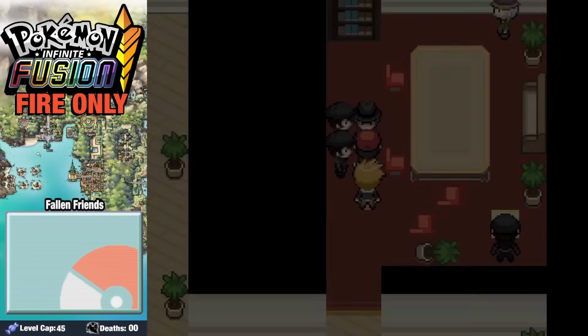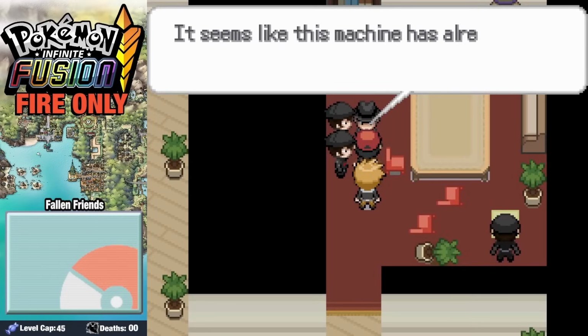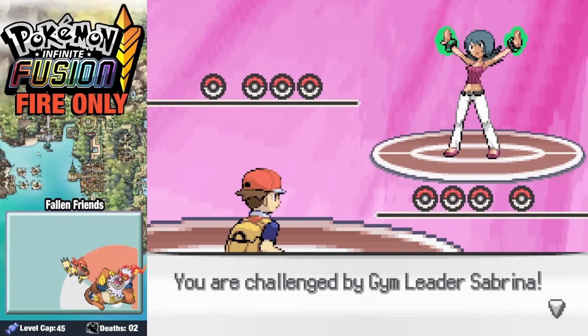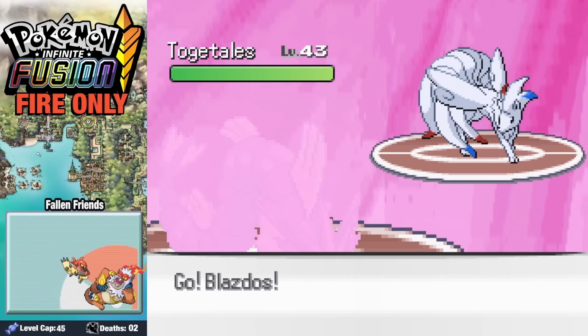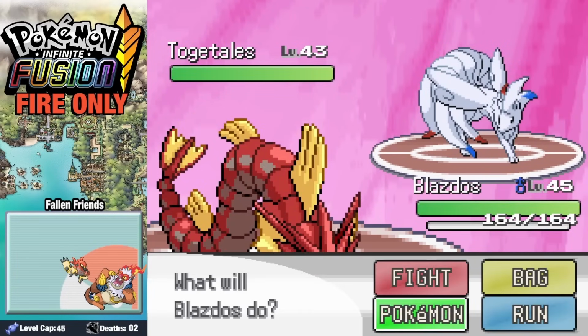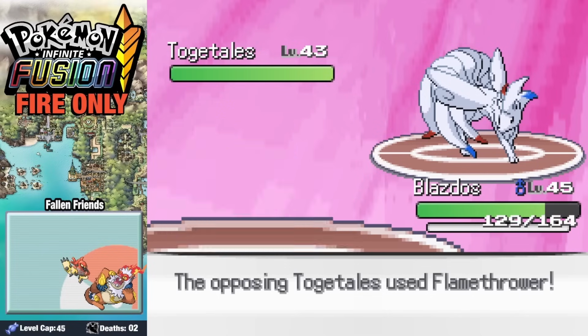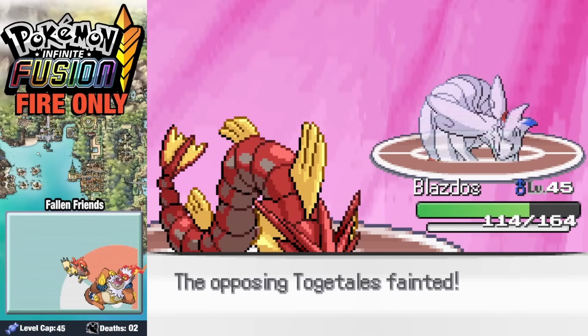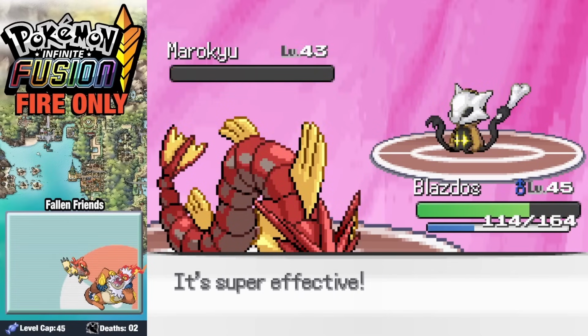With all that taken care of, the Sylph president gives us an alligator, and it's time for us to face off against Sabrina in her fairy-type dream. She starts things off with the Togatails, and we send in Blastos. An Air Slash manages to get the flinch off, which is annoying, but after one Dragon Dance, we get the one-shot. Next up is Marikyu, and the same thing happens here.